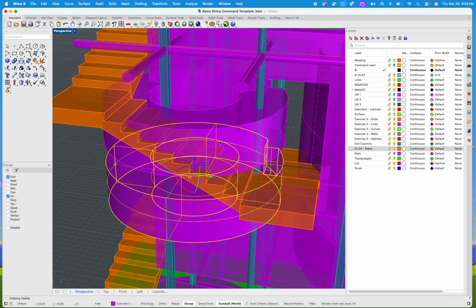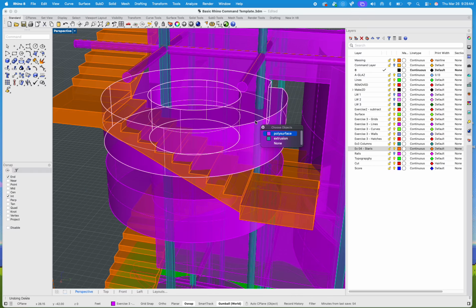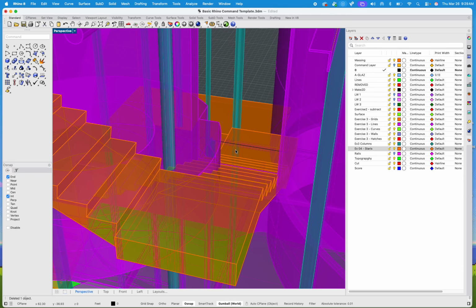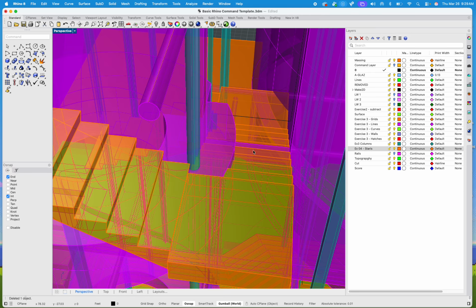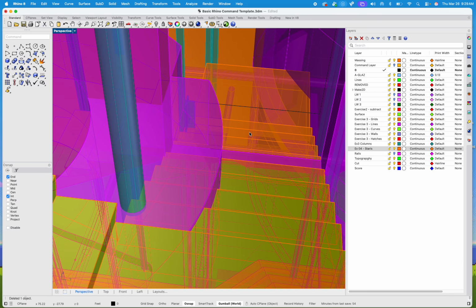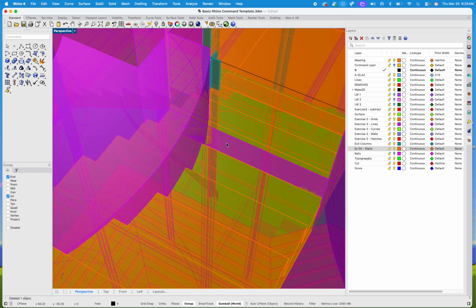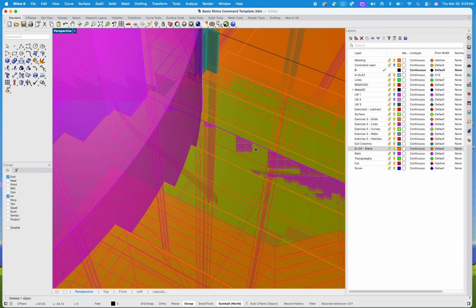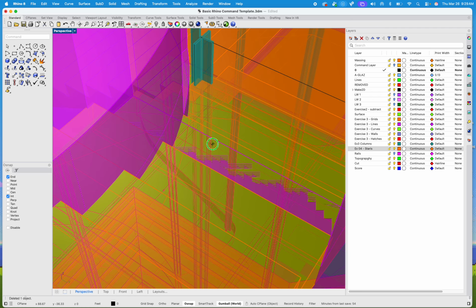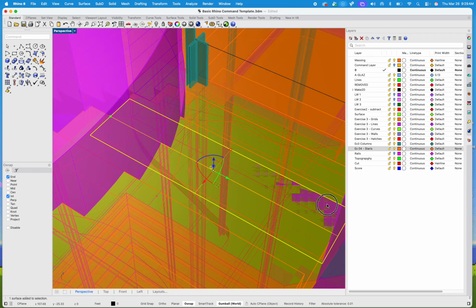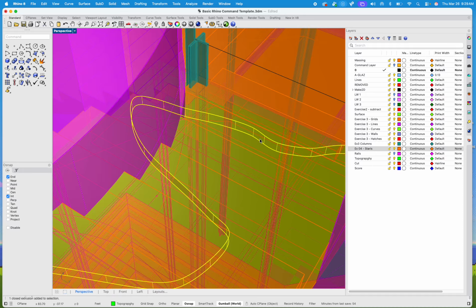So again, I don't want to get rid of too much, but let's face it, some of it's just in the way. I don't mind that though. I mean, that's okay. If we have to go around the stair, it's not too shabby. If some faces are in the way, you might want to actually move those. Basically, that's the computer telling you, hey, these two planes exist in the same plane, and I don't even know which one to show you. But in my case, I may want to dial that in a little bit better. Take that piece and dial it back a little bit. Sweet.